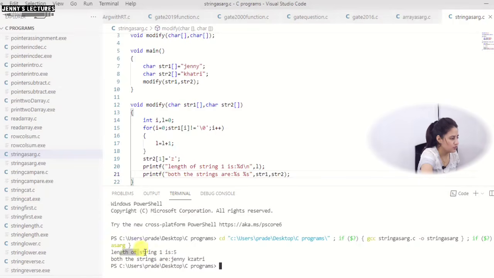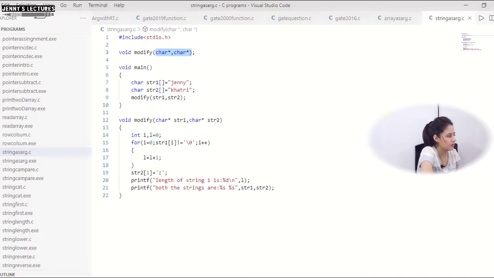See, length of the string 1 is 5, obviously length is 5, Jenny is 5 excluding the null character, and both the strings are, one is Jenny and the second one is Khatri, but rather than h it is printing z, so k z a t r i, right. And see, here I have modified this: rather than this I am taking char asterisk str1, char asterisk str2. Obviously that would be a pointer, the compiler will interpret it as a pointer.